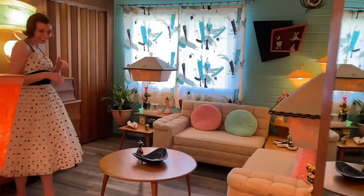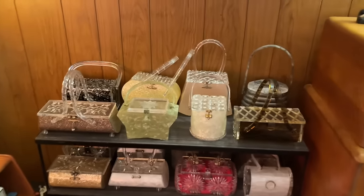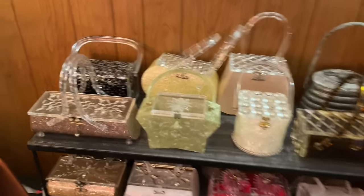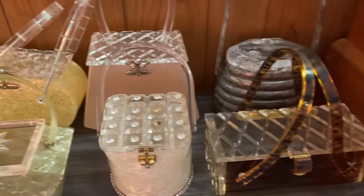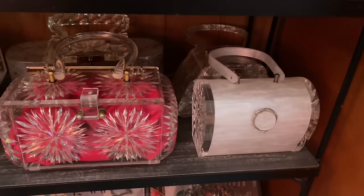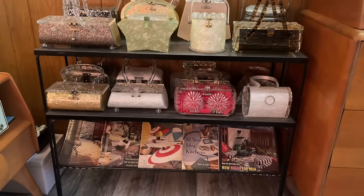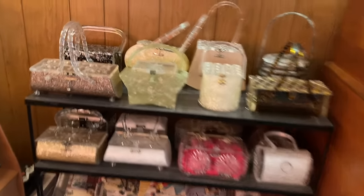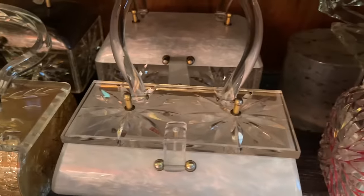And then this is my dressing room. Your dressing room? My dressing room. Well, we're coming in. So, the aforementioned purses, some of them. You love your purse collection. I love my purses. You guys, how beautiful these are. What's cool is I think they're all works of art, but they're very fragile because it was really before we were super good at making plastic, so not that many of them survived. And to me, that makes it extra special when I find something beautiful that was taken care of or loved and survived for that long.